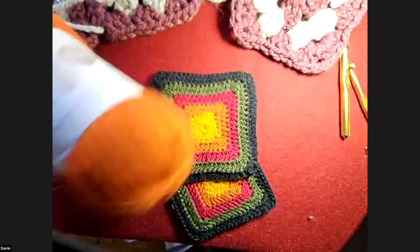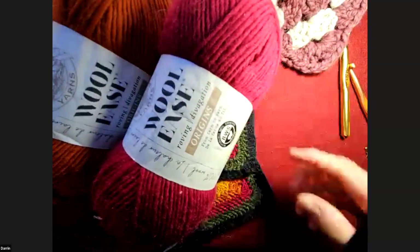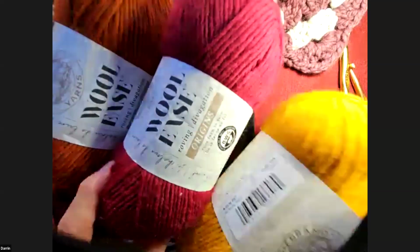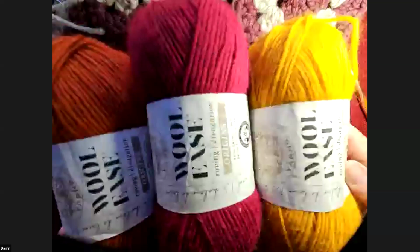Thank you for joining us. I like this one. This is the Woolies Roving Origins. It's one of my new favorites. It's one of my new favorites too. I love it.